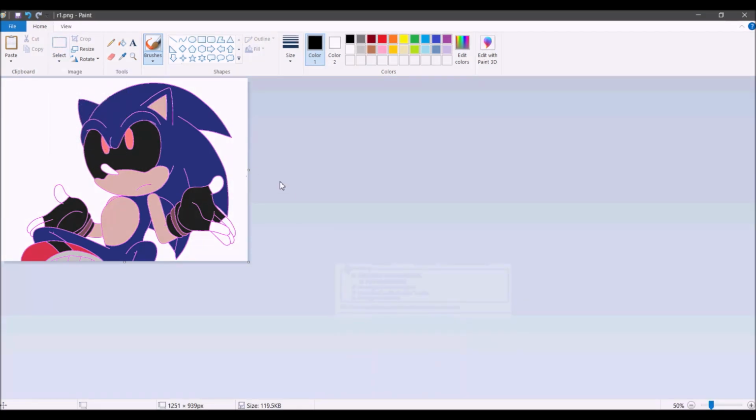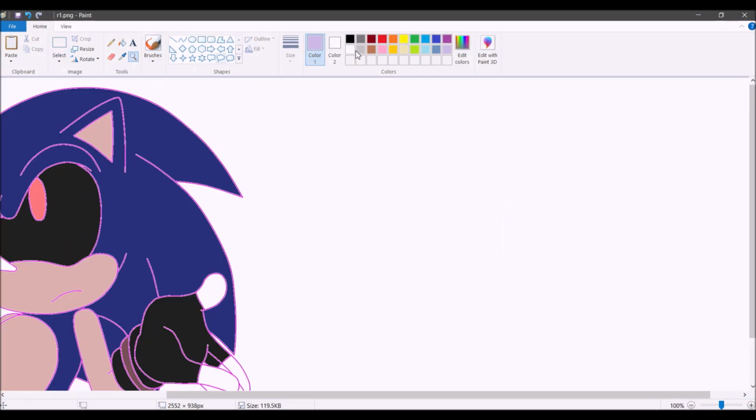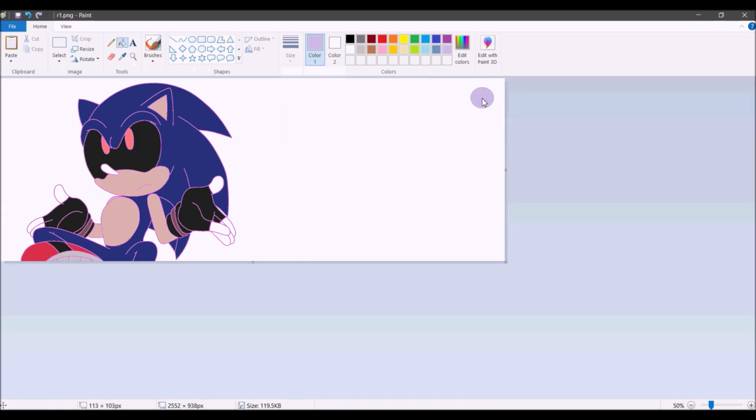Alright guys, as you see here, I'm using the circle tool to make the palette. I've been doing this all the time. It's simple, easy to do. So as you can see, I usually make 1 or 2 or 3 circles, sometimes 4. It just depends on what the character needs for the shading.